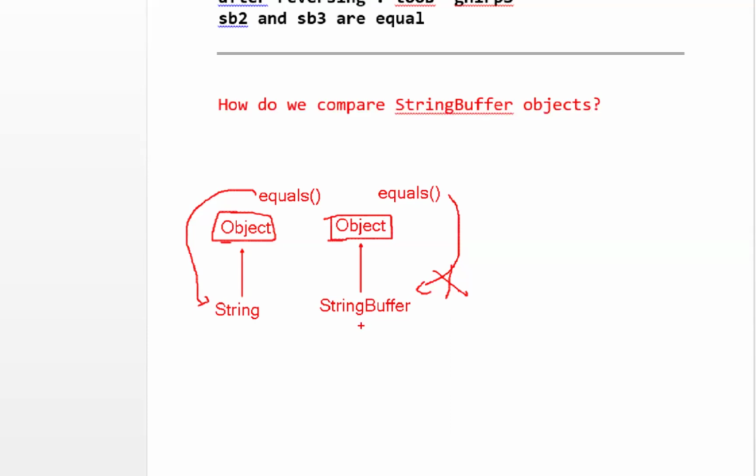That is the reason why. How to compare two StringBuffer objects? Convert the StringBuffer object to a String object. How do we convert a StringBuffer object to a String object? There is a method called toString. It will convert the StringBuffer object to the String object. In String, the equals method is overridden, so it will compare whether the values in the two StringBuffer objects are equal or not. Did you get my point?